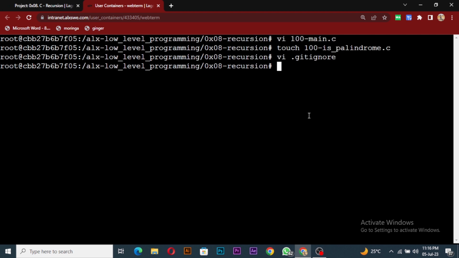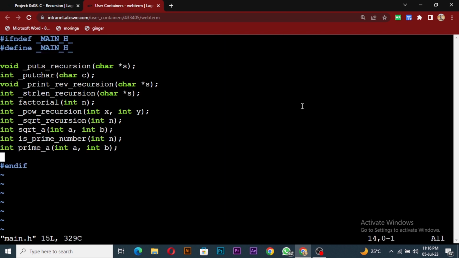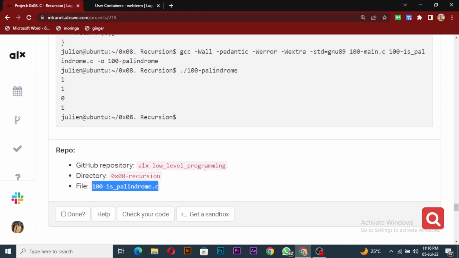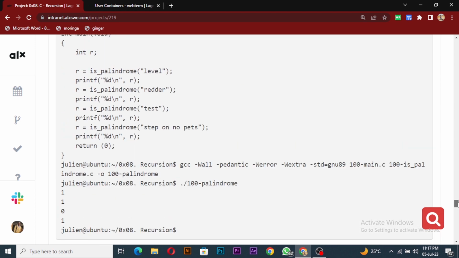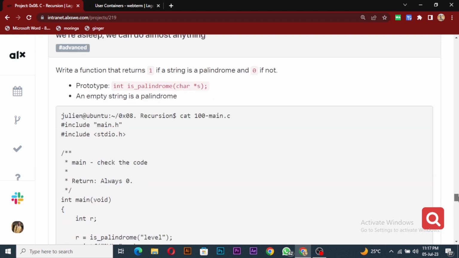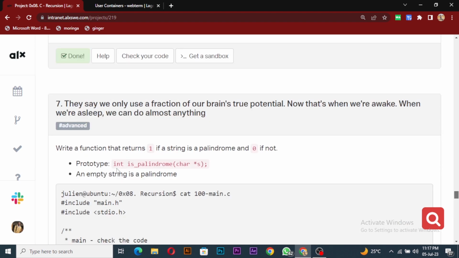Alright, so the next thing is I've done the main.h. Right, so add this guy. For this one, we'll have up to three functions, and I'll explain why. One of the functions we are going to create is a string length, okay, and we're going to use recursion to create it.